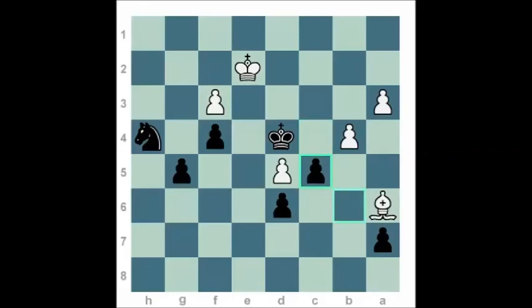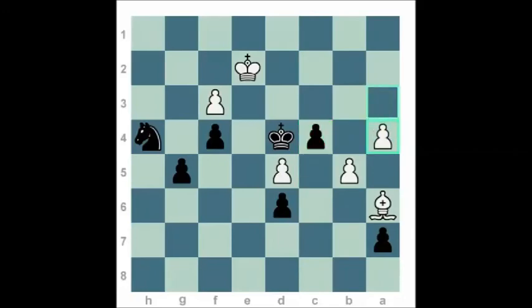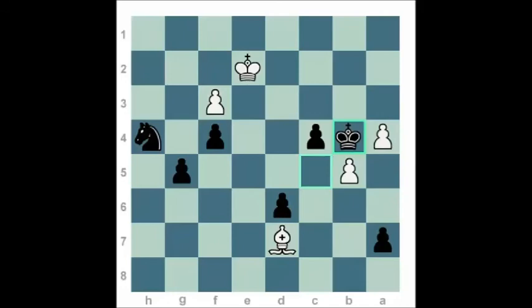And now not recapturing on c5, but rather b5 with the idea to play a4, a5, b6 and make a passed pawn. I play c4 so that my king can get back and I start to run this passed pawn. a4, and king takes d5. Bishop c8 and king c5, preventing a5. And Robbie prepares a5 with bishop d7. And now king b4, preventing a5. Bishop c6, one last trick.